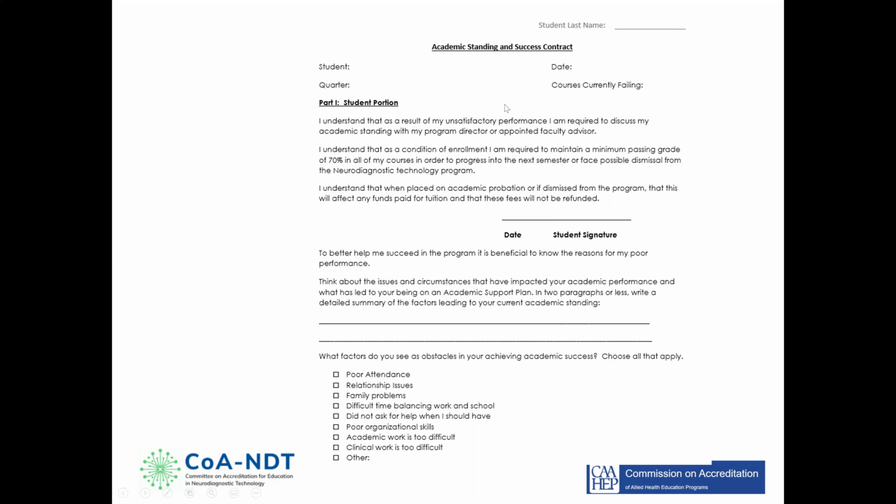I had a student last semester. She had 5 family members that developed COVID, and one of her grandparents passed away due to COVID. So it's like there's all these things going on, and it wasn't that she didn't want to do well. She just didn't have the time because she was taking care of other people. And we take that into account and make accommodations. But in order to make accommodations, they have to communicate that with the course faculty or with me.